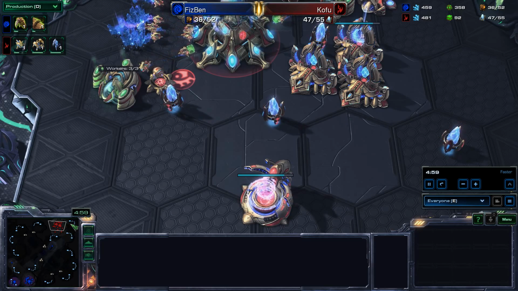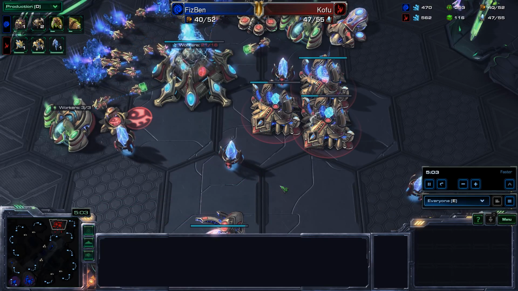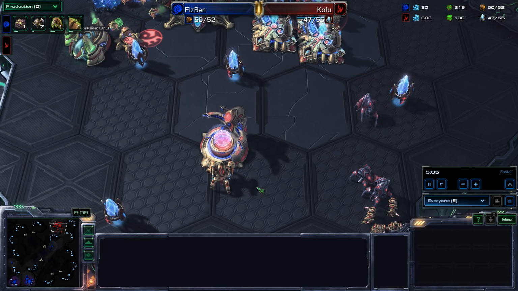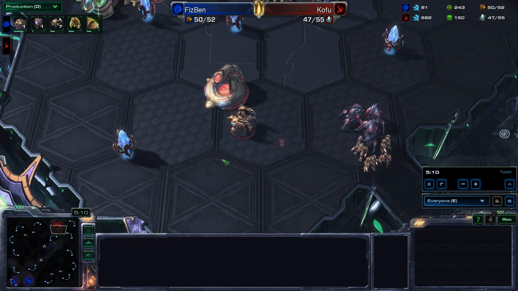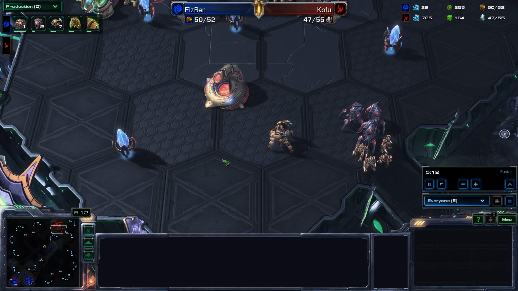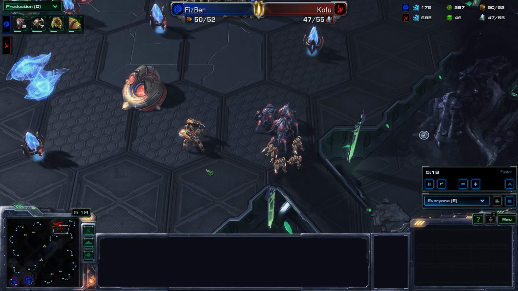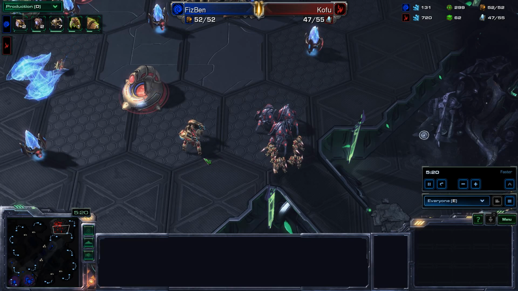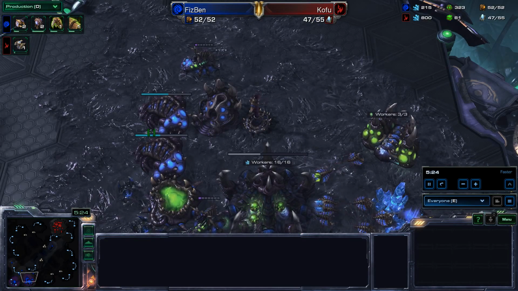Well, at this point, Kofu hasn't taken a second of his own, so this could be a crazy one-base, super delayed 4-gate, which has killed me on ladder before. I'm just going to say, as an Immortal pops out for Kofu, I saw the one-base play, I saw the gateways, I saw the timings, I said 4-gate, and then it didn't come, and I was like, alright, and I tried to drone up a little bit, and then I died, like 2 minutes later, because the 4-gate came later than I expected. It was weird. It was a really odd game.